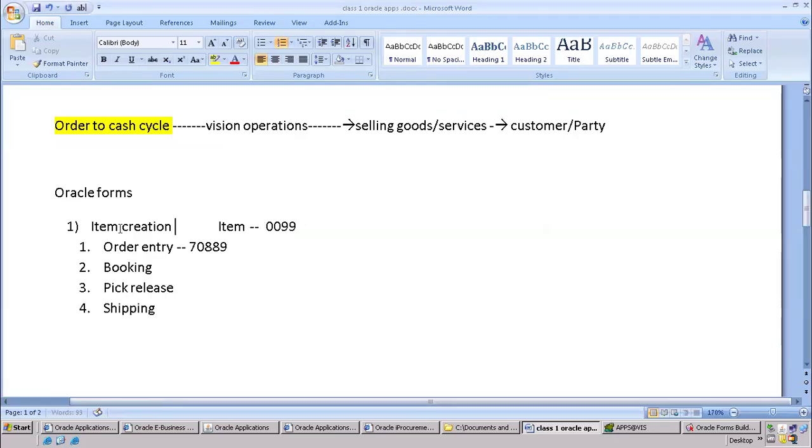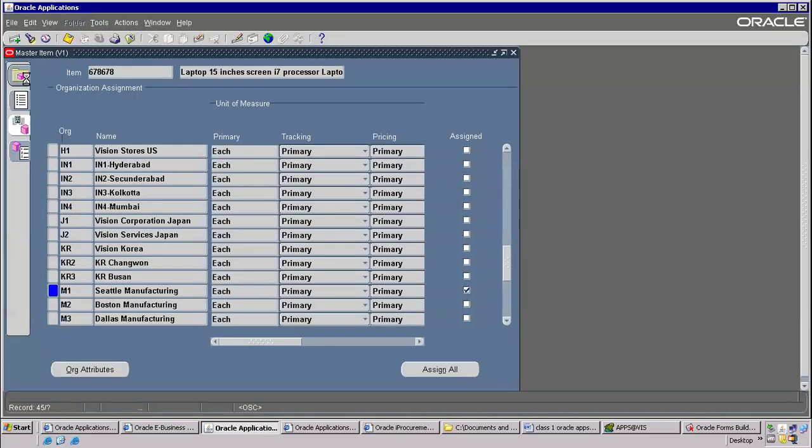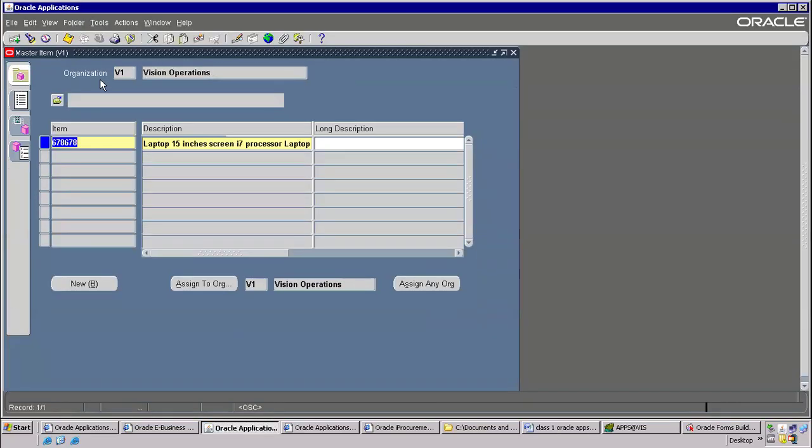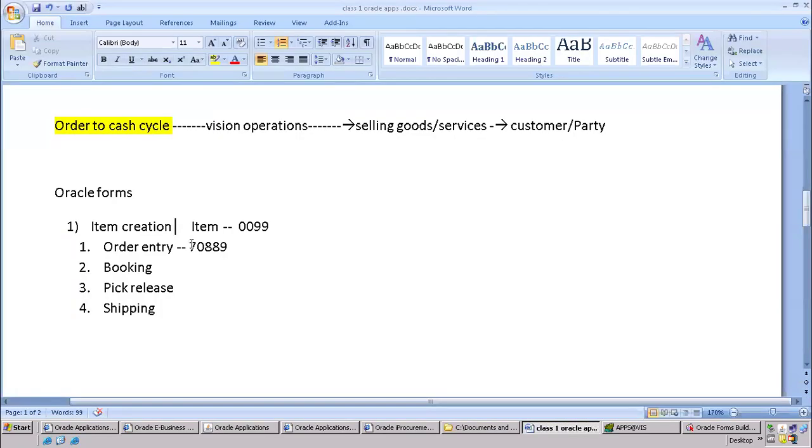Then item number is this item number. Better make a note every time so that you don't need to worry about this. Item number, sorry.